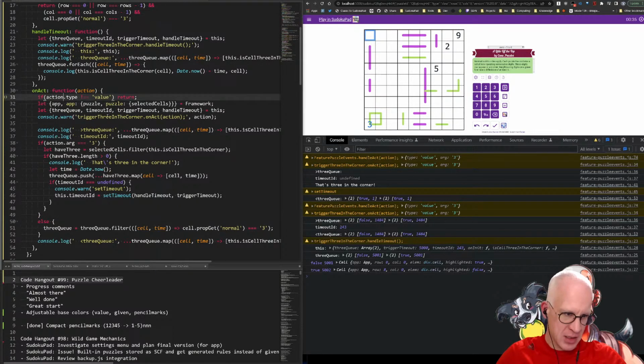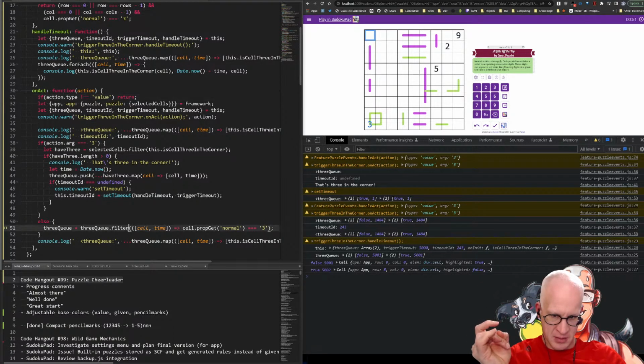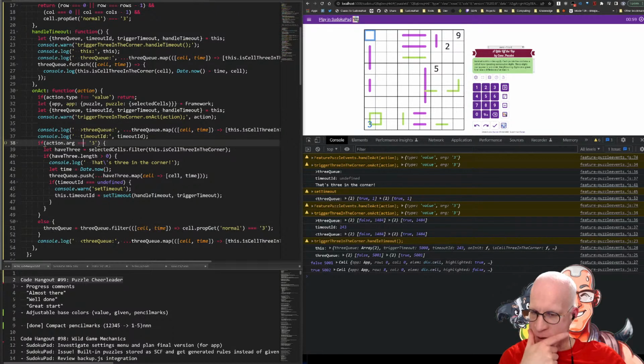So basically, we do want to do if... Ah, wait, no, I didn't press clear. Let me think. What happened here? We had value 3. Oh, because I pressed 3 again, but it resulted in a delete. But it doesn't figure that out here. Ah, because if you're pressing 3 again on a cell that already has a 3, that's a delete. All right, so we probably should do this clearing first.